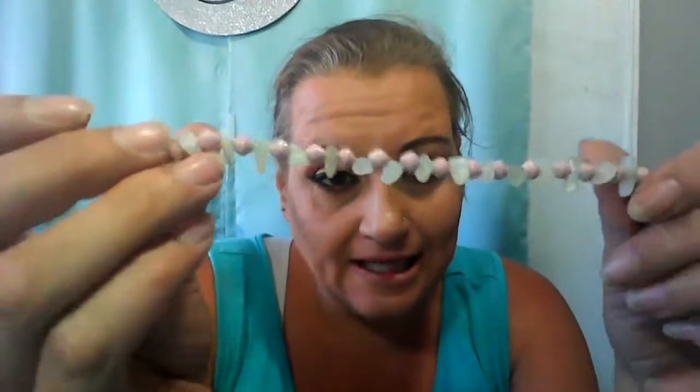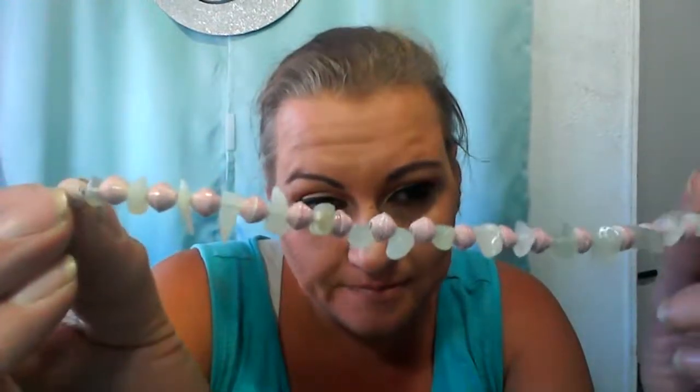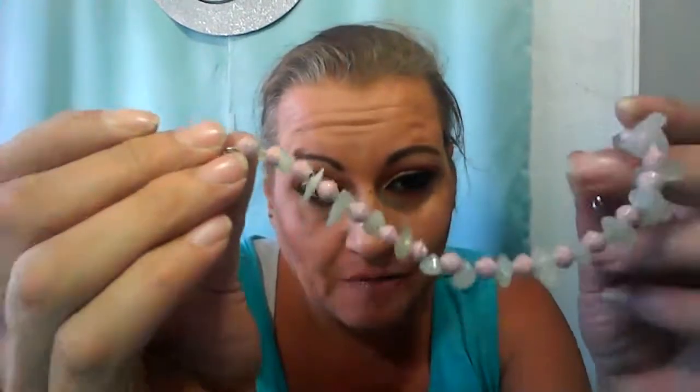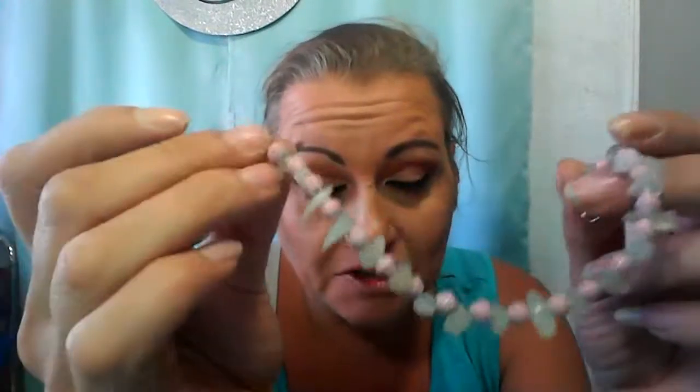This is a jade and blush pink bracelet. These are real jade chips. And unless I know for sure what a stone is, I won't say if it's real or fake, but these are real jade chips I got from Blue Moon.